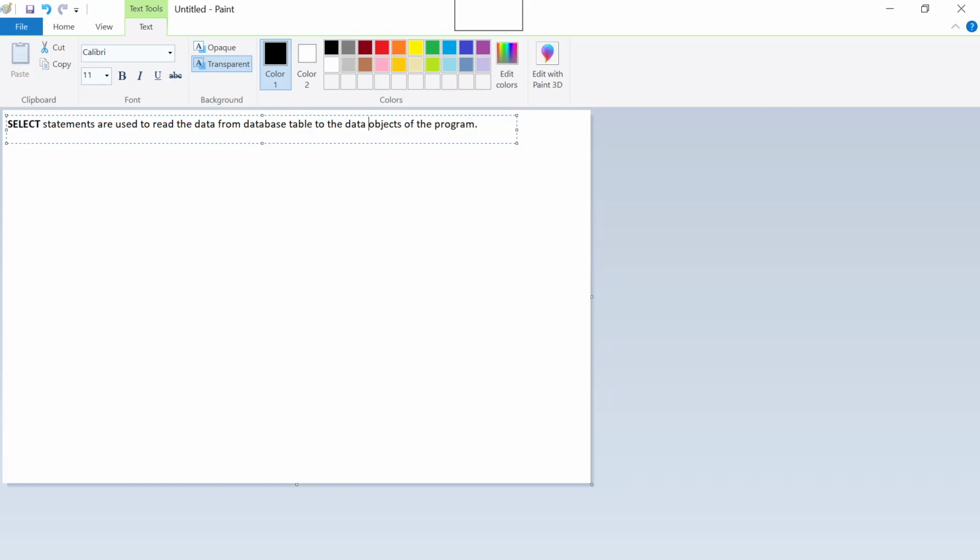So let's say we have an employee table, right? There we need to select only employee name. You don't want rest of the fields like city, phone number, anything. Then we can use a variable.